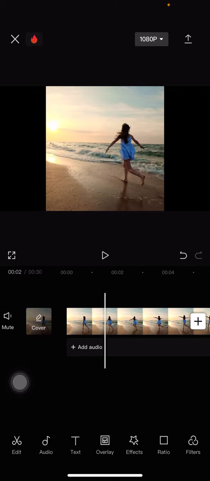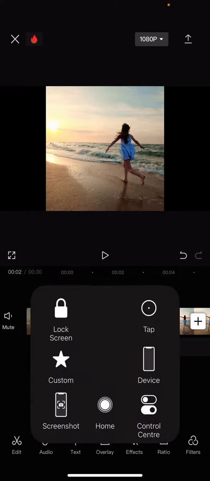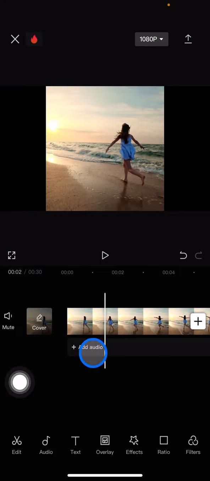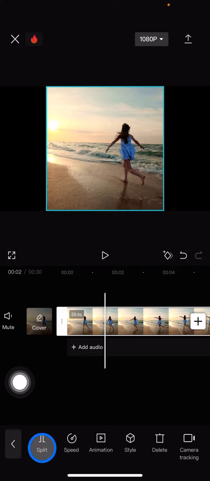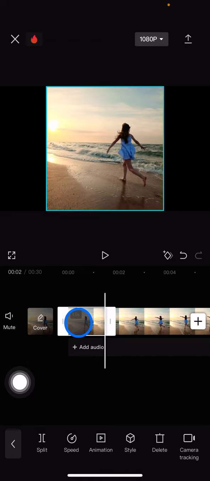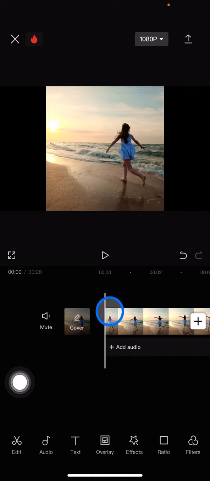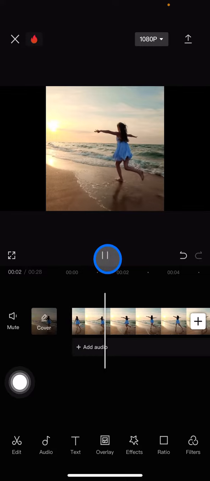So let's say you want to keep this, so you want to delete the rest of the previous video. Make sure that this straight line is stopped at the correct position that you want, and after that you just need to click the clip, and after that click split. Now you can click the part that you don't want, and just click delete, and now your video will start at this point.